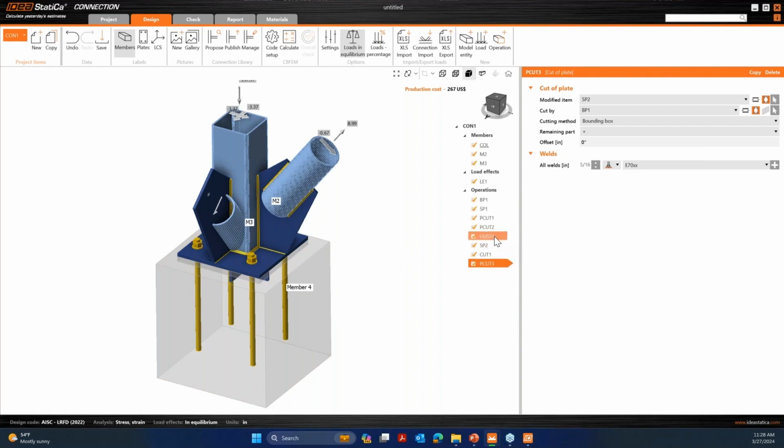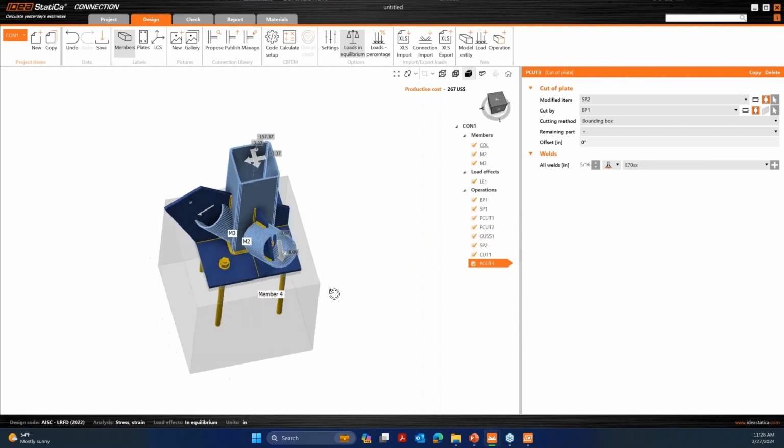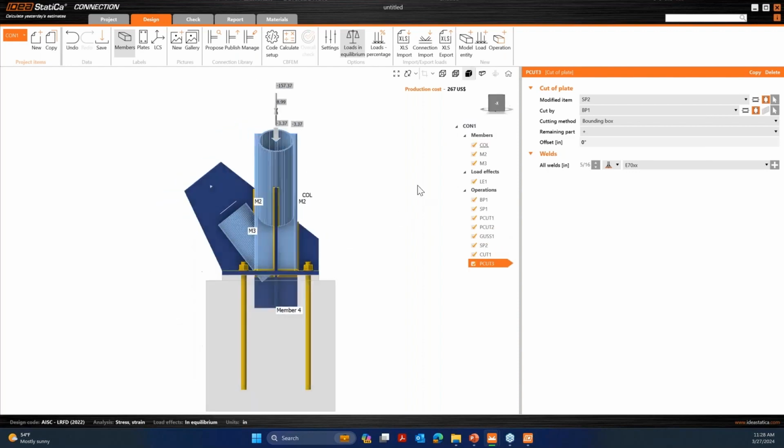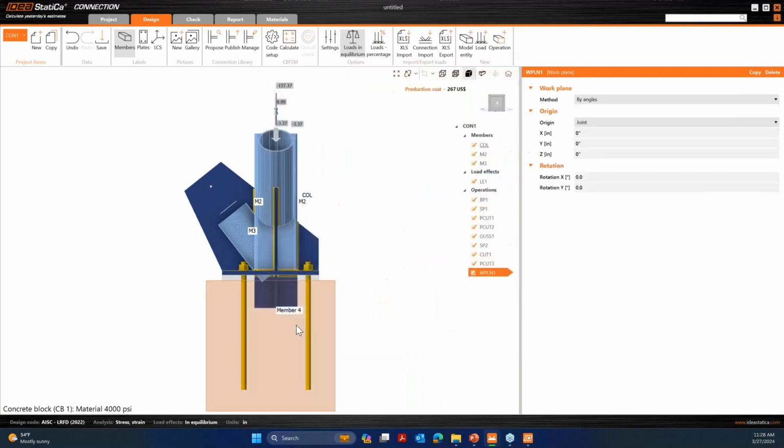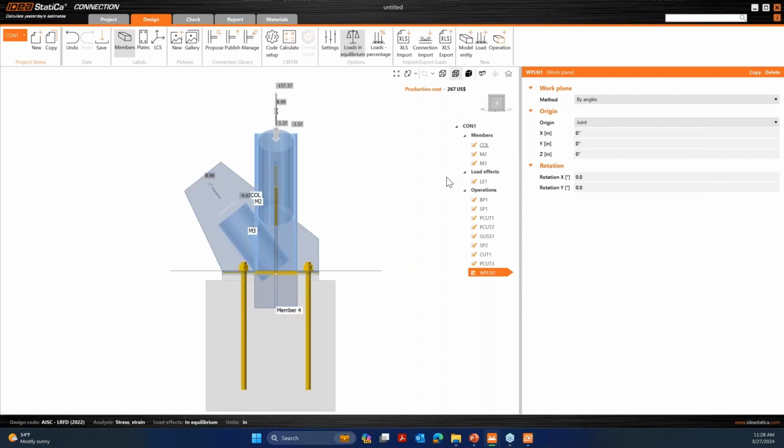And this is where that gusset plate operations will not be available. So instead of doing that, we can work with the working plane. So if we go to the operations and choose a working plane, the working plane is usually and mainly used for bracing members, and that's just because it gives you an easier access to position your members. So if we go to transparent view, for working plane under the origin, we can always choose to reference a member for the origin. By doing this, we are able to obtain the local coordinate system of that given member.